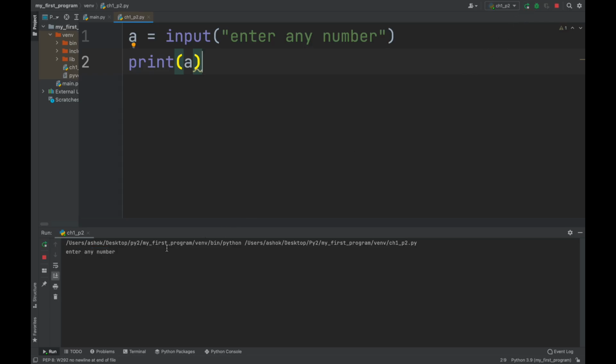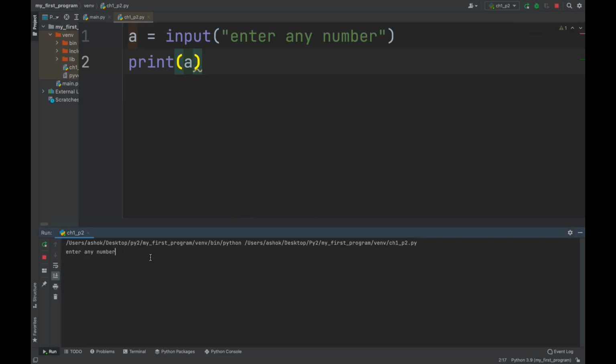So it is gonna ask us to enter any number. If I say 45 and press enter, it should print. Now this 45 is stored in this A, and I asked to print the A. So it will print 45.